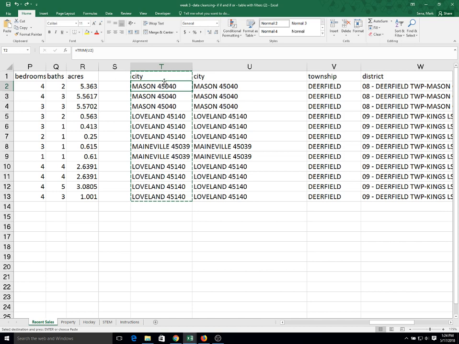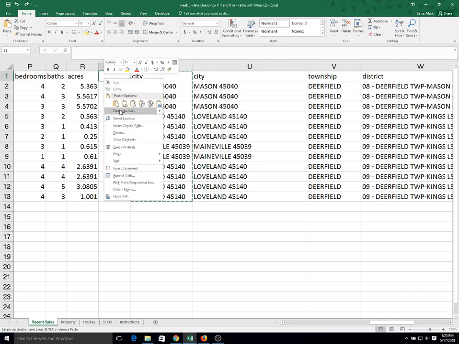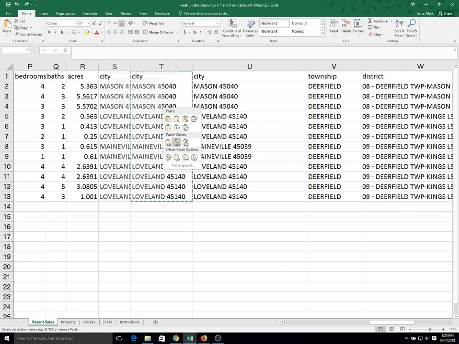Another way to do that is to copy it. I'm going to hit escape in order to unselect it. Now I'm going to select it again, right click and copy. And now rather than paste, I'm going to select this option in the right click menu called paste values. You can see there's a few different paste values and formatting. I'm just going to do plain old values.